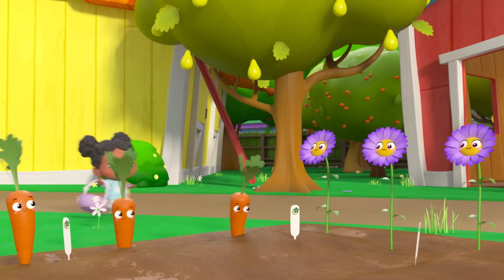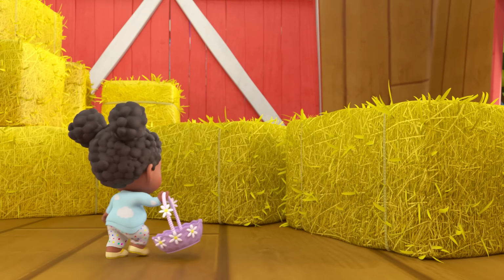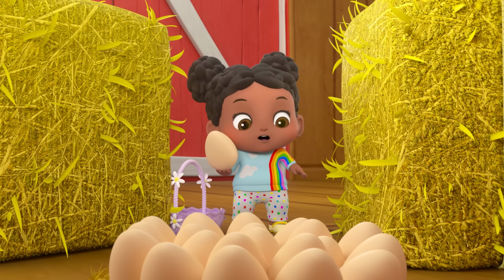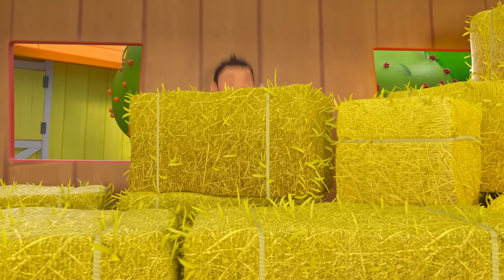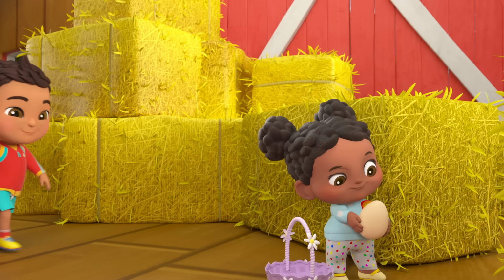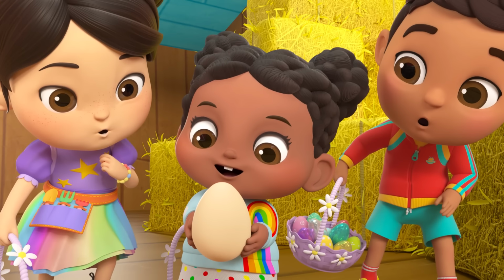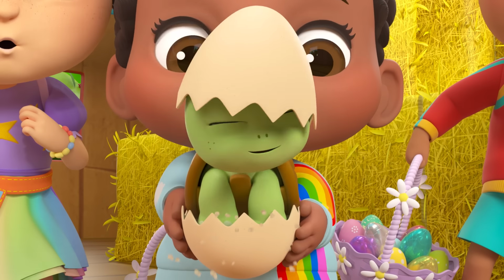There might be some more in the barn. I think I just saw some eggs beneath the straw. Swish, swish, swish. We're going on an egg hunt. We're gonna fill our baskets. Hey, would you look at that? I think it's gonna crack. It's really gonna crack. Crack, crack, crack.